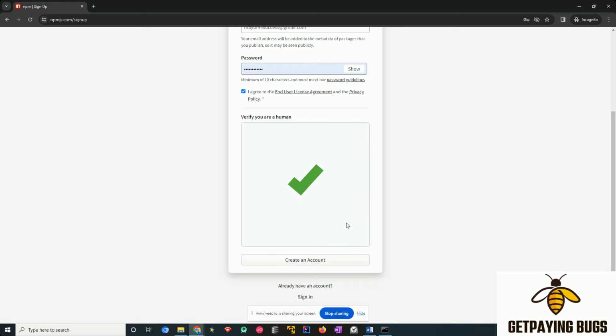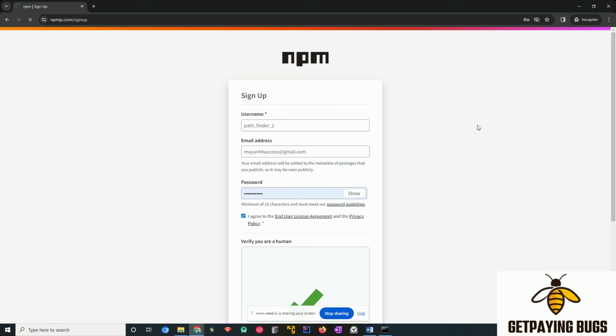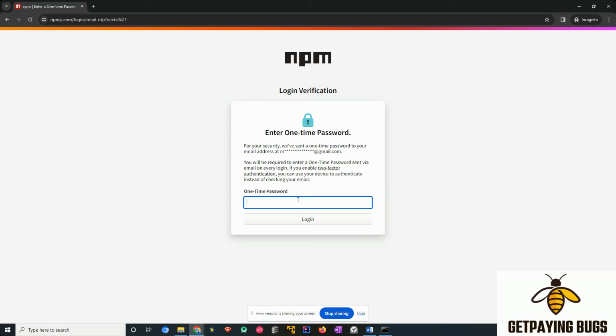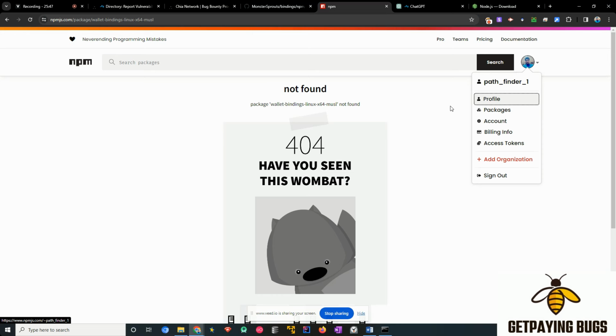Okay, awesome. So you can create an account, guys, I don't think there is any difficulty in this. It will just send you an OTP and whatever, and you will be logged in. It's not rocket science. I'll just close this, and you will see something like this. You will just see logged in, nothing else.